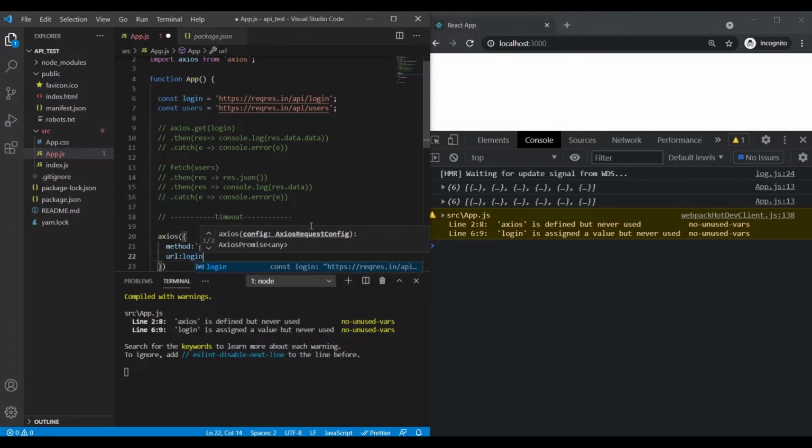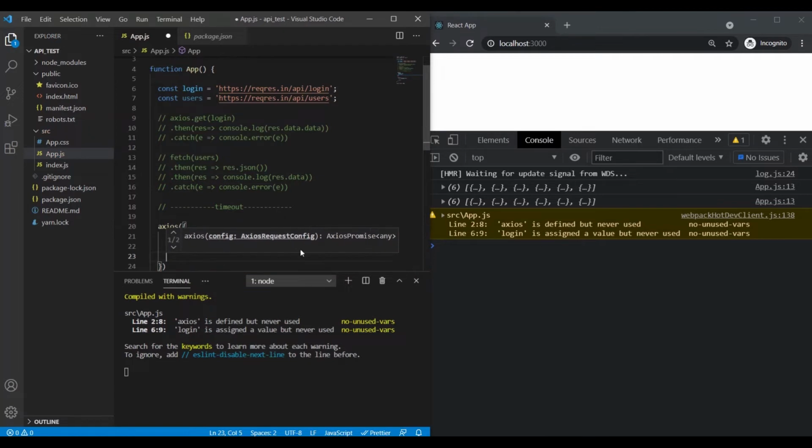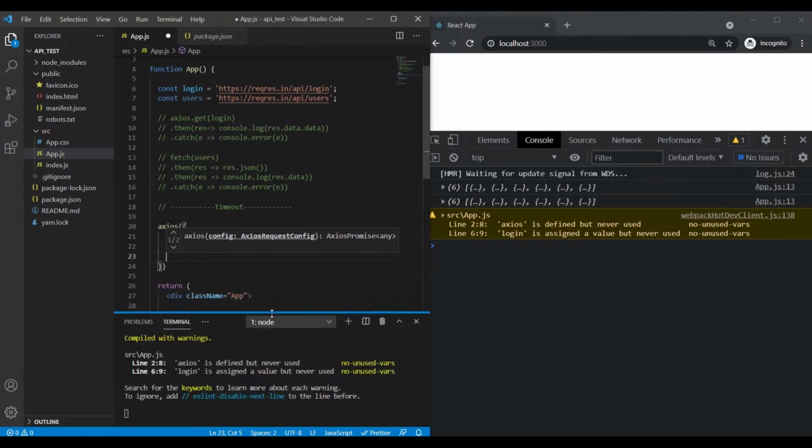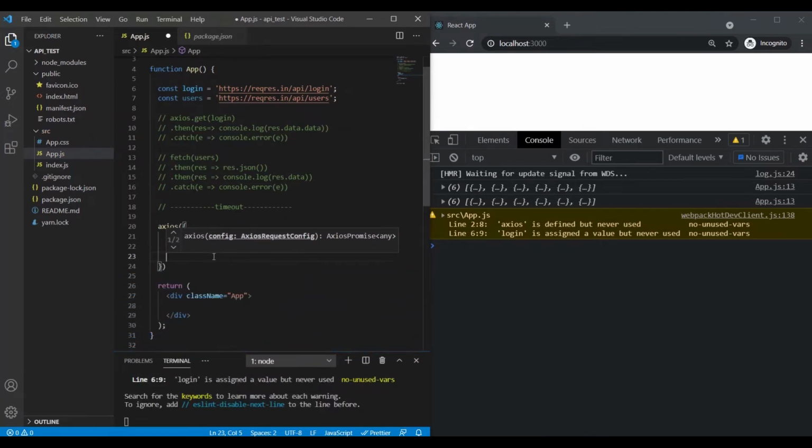Boy, these pop-ups, man, they're really getting annoying. Let me move this down just a little bit so you can see. URL, and then we set our timeout. For now, we'll set it to 5,000 milliseconds, which is 5 seconds. Now, this API is, of course, not going to take that long.